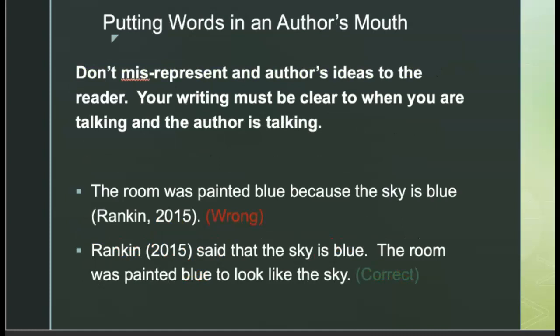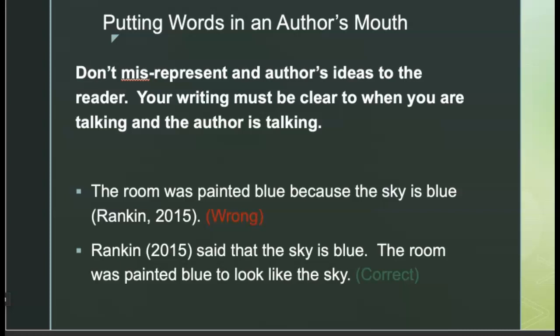And finally, the last thing I'm going to talk about is putting words in the author's mouth. Don't misrepresent the author's ideas to the reader. You must be clear what the author is talking about and what they're not talking about. So don't say something from an author and then add your opinion to the end of it and make it seem like the author said the whole thing. Here's an example. The room was painted blue because the sky is blue. Rankin, 2015. So I'm asserting something and then using some other evidence and putting them together when I shouldn't be.